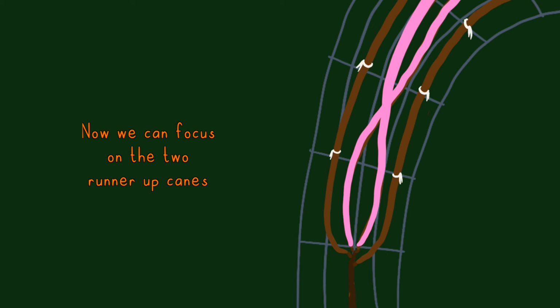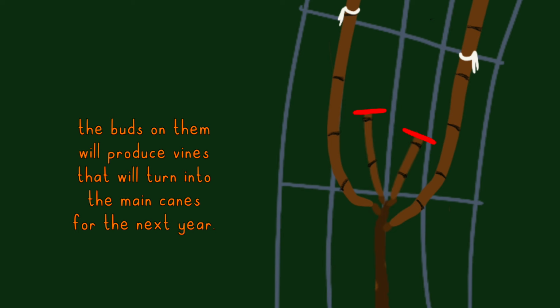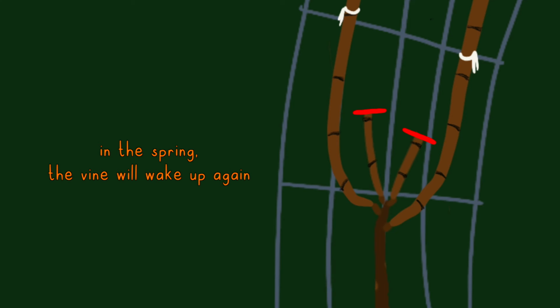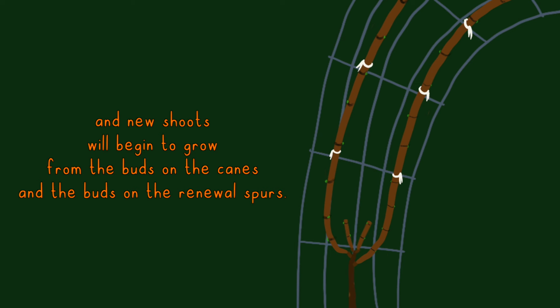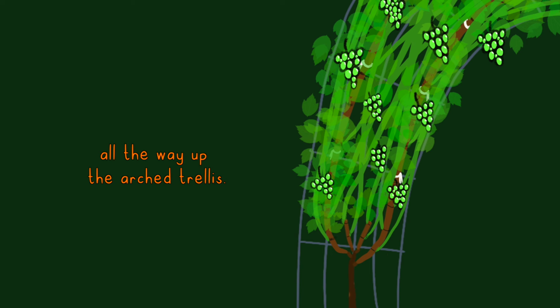I'm going to turn these into renewal spurs by pruning them back to 2 buds. Renewal spurs are important because the buds on them will produce vines that will turn into the main canes for the next year. I always want to leave 1 renewal spur for each main cane, and you're about to see why. In the spring, the vine will wake up again and new shoots will begin to grow from the buds on the canes and the buds on the renewal spurs. And some of the shoots that come from these buds will make fruit. This is why I want to train them into a letter Y, so there is fruit coming from the buds on the canes all the way up the arch trellis.